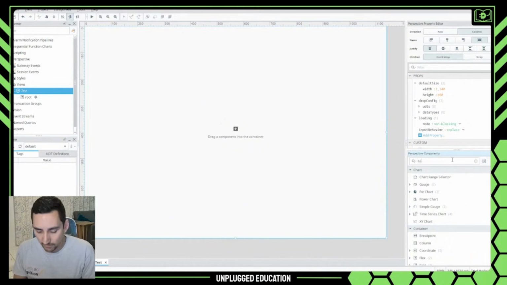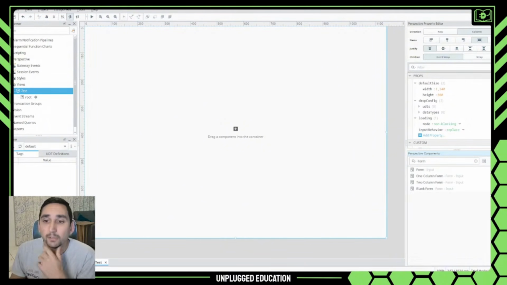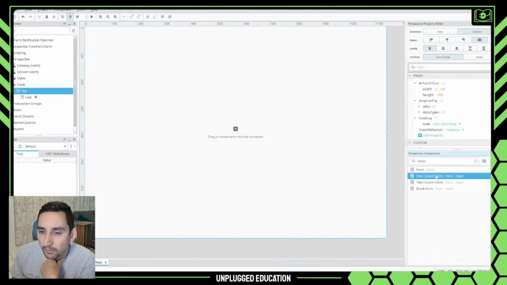So if we look at forms, we can create new forms. So these are one column. There's a couple of templates here I can see. Form one, a one column form, a 2-column form, and a blank form, which is quite interesting.